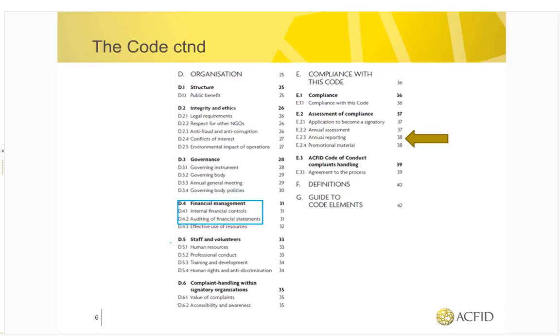Section E, which we also have over there on the right-hand side, is about the compliance part of the code. This essentially sets out the reporting requirements for compliance self-assessments and annual reporting. Essentially, it says that annual reports and full financial statements have to be lodged within 5 months of the end of your reporting period. So for those of you with 30 June balance dates, you have until the 30th of November to submit your full financial statements and annual reports.